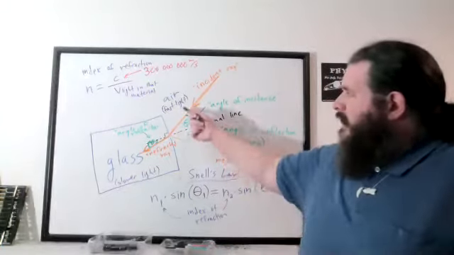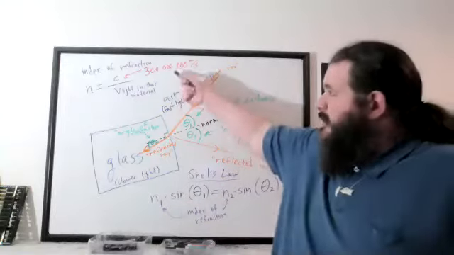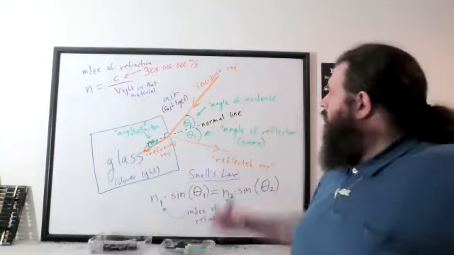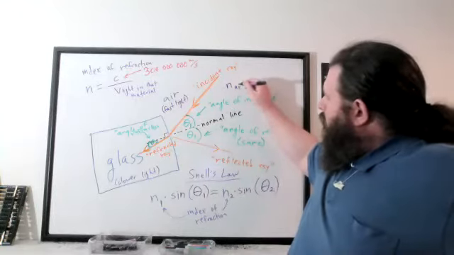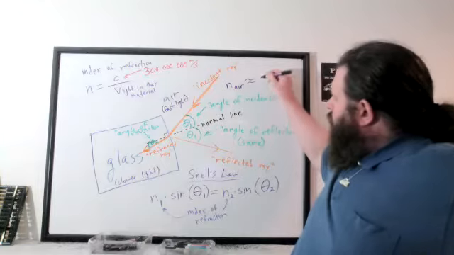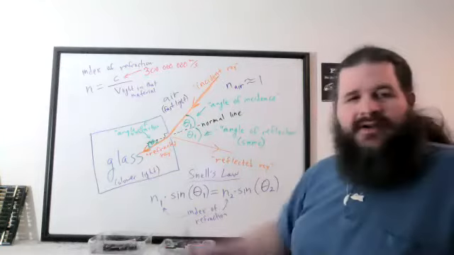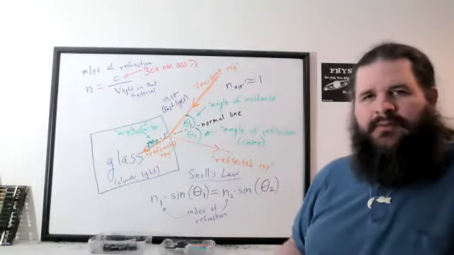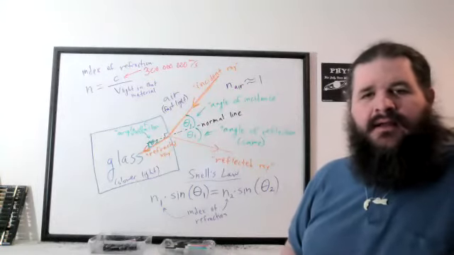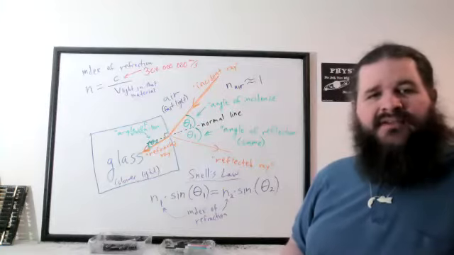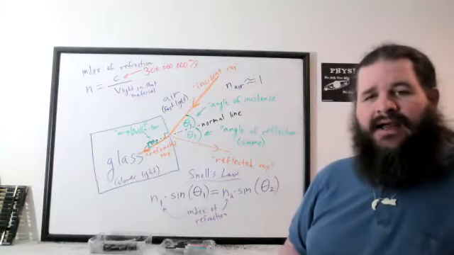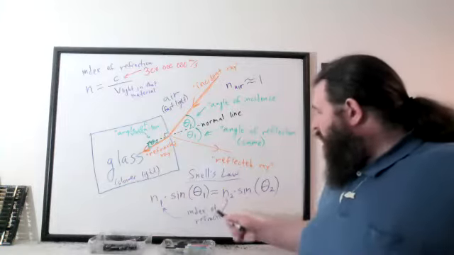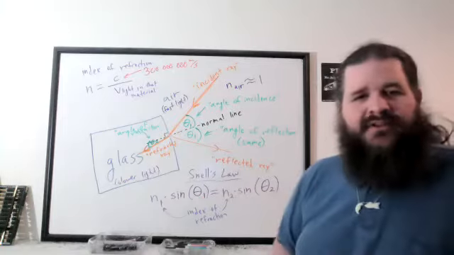For air, air allows light to travel almost at 300 million meters per second. So for air, n rounds off to about 1. For other materials, the index of refraction is going to be some amount greater than 1, maybe 1.3, 1.5, 2, something like that. And the slower it makes light travel, the more it makes light slow down, the higher the index of refraction will be. But those quantities are what determines how much the angle changes.